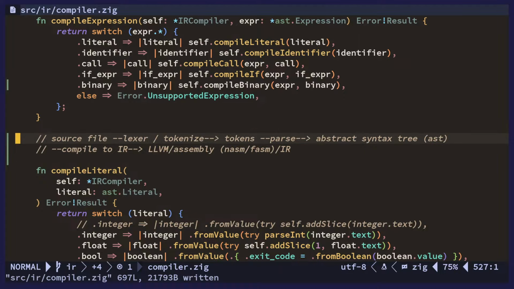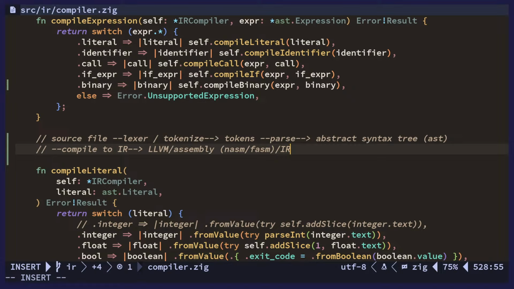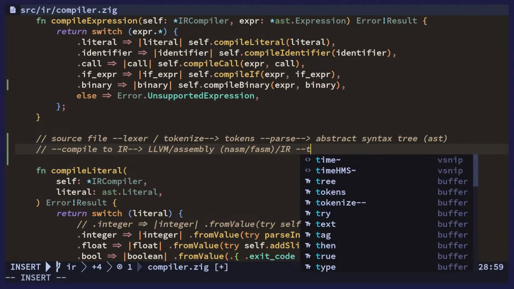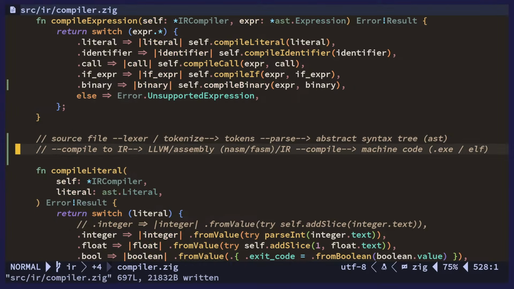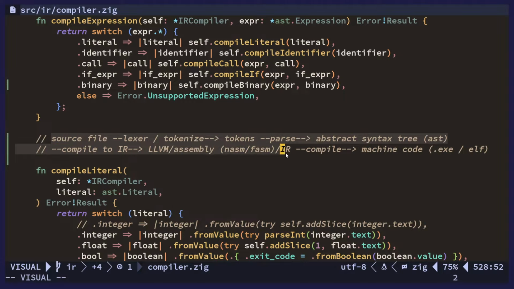But what I'm building here is not really that. I'm basically stopping here at my IR. I have this IR for this language, so I'm not going all the way to using the tool to compile to native machine code, which would be like .exe or ELF, whatever. I'm not doing this in my language. I'm just stopping here, and then I'm interpreting those instructions with an interpreter to execute them instead. But I'm doing all of this all the way down here. I'm just not doing this last step.